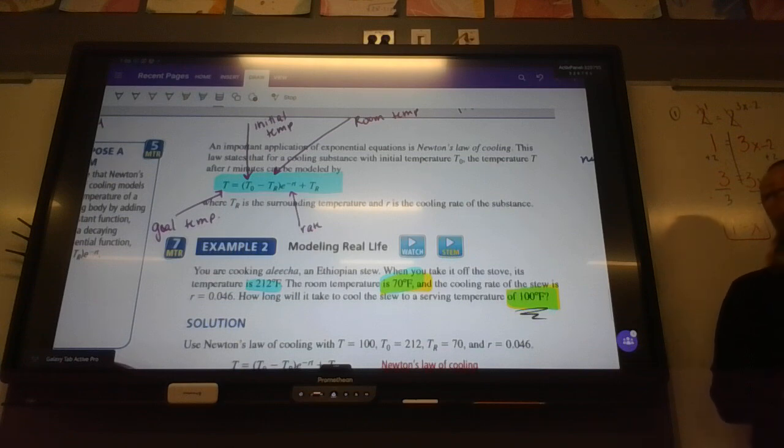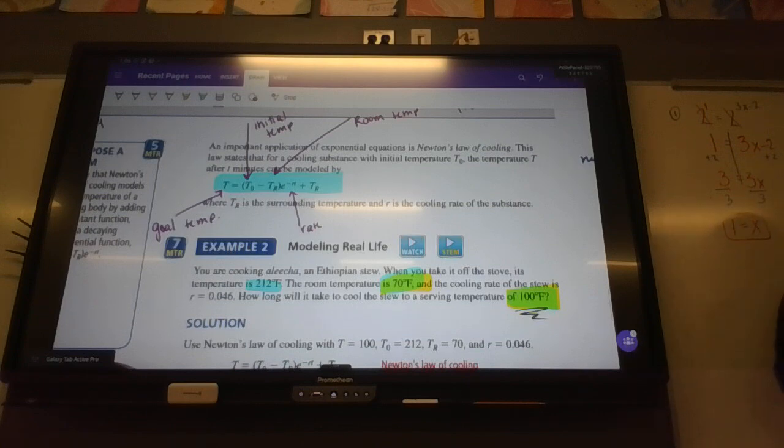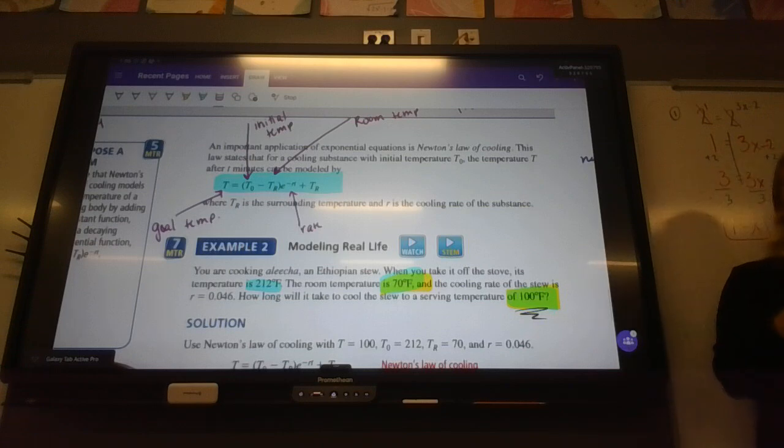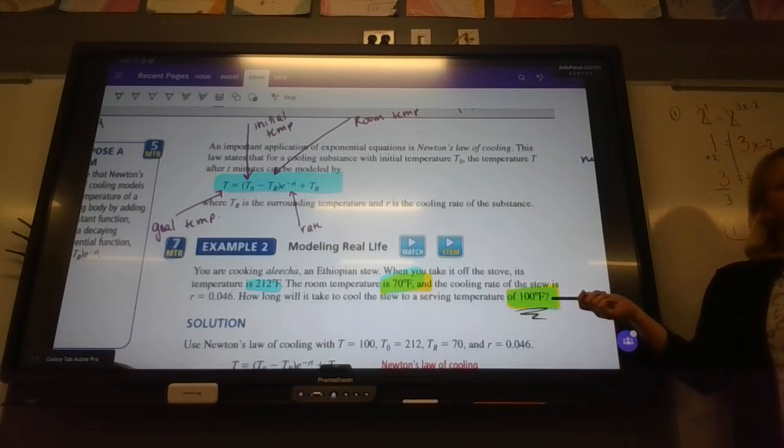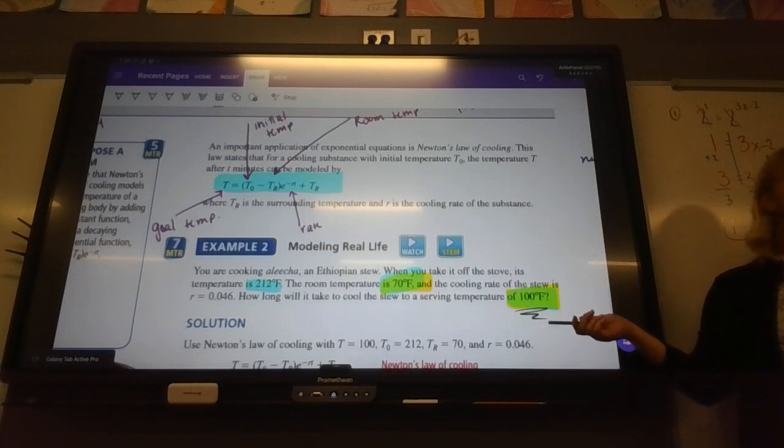What's your body temperature? 98.9, generally. It varies a little bit. So if you consume something lower than 98, it's not going to feel warm. If we want something to be hot, a hot tea, a hot coffee, a hot soup, it needs to be over 98. So 100 degrees is a reasonable serving temperature.